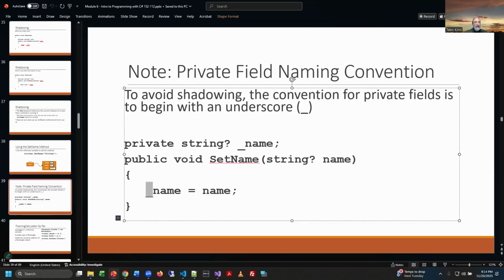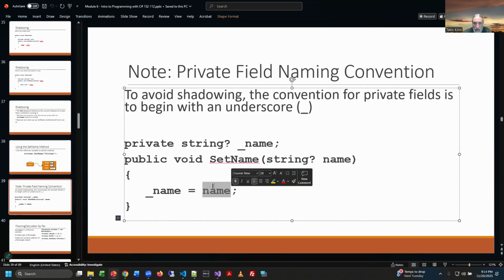Think about this, because that way I can identify by looking at my code that this is an instance variable or instance data field that's internal to this object. It makes it really easy to spot the difference. So you could use this approach too.